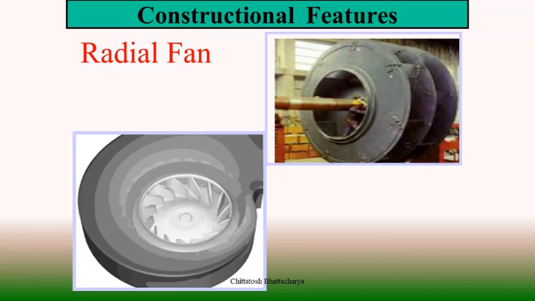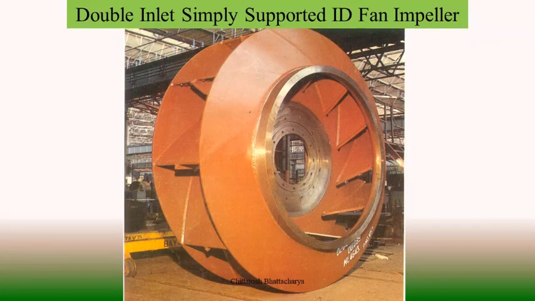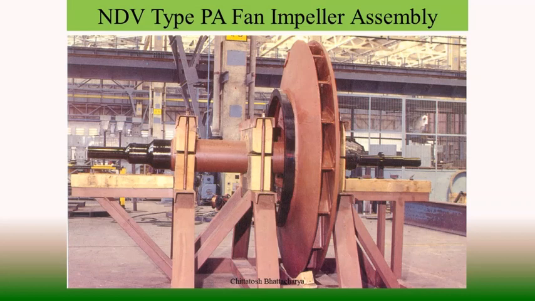For overhang impellers like PA fans, we find the bearings are placed on one side only. Both the bearings are placed on one side, and as it is overhang, suction is taking place axially at the non-bearing end, and radial discharge is taking place across the fan boundary. And this type of arrangement is available in PA fan applications or some booster fan applications. So that way they are made.